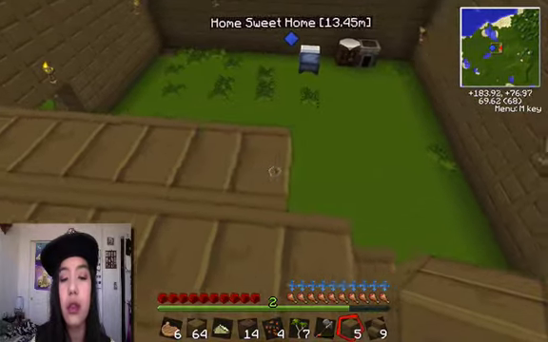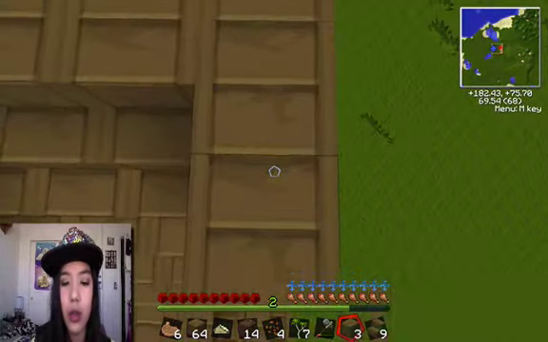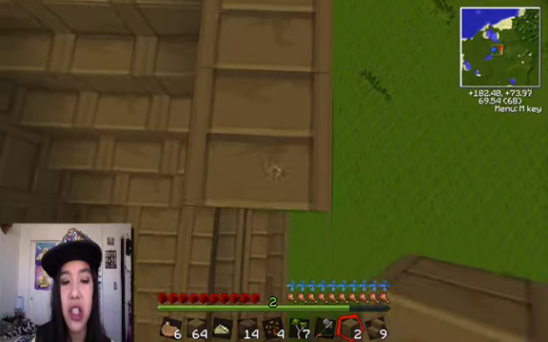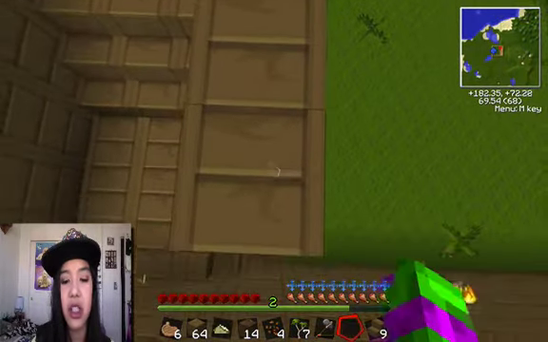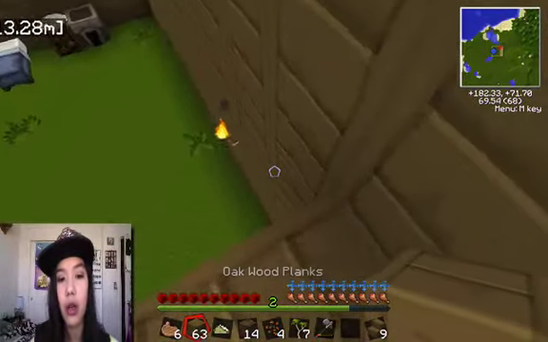Stairs left over. That's cool. And then right here, we're gonna have to run this cross. Right. Oh no. Oh no. I had blocks right there.